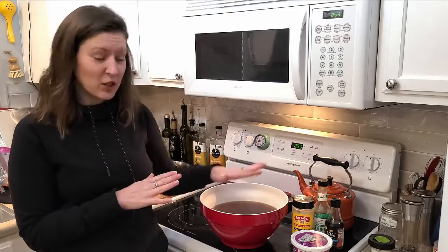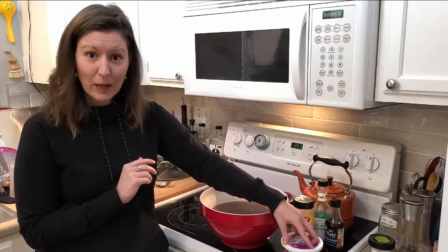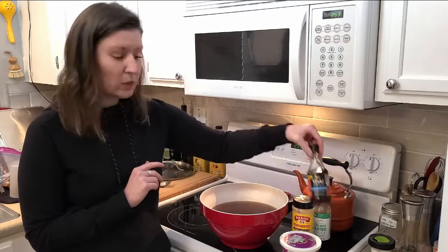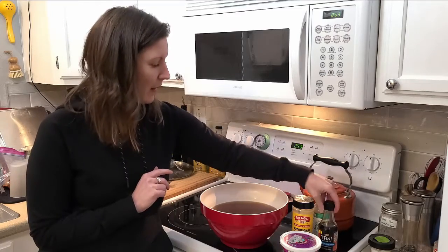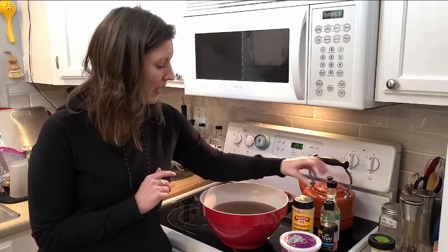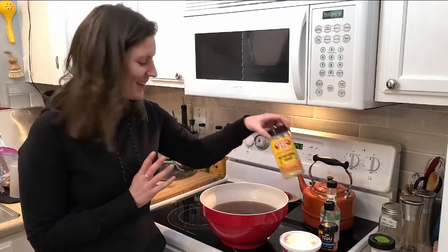I think I am gonna just add a couple things to it, nothing heavy. I'm gonna add a little bit of the white miso paste. I'm gonna add a little bit of the fish sauce. I'm gonna add a little bit of the coconut aminos. And I'm gonna add just a little bit of nutritional yeast because I add it to pretty much everything.